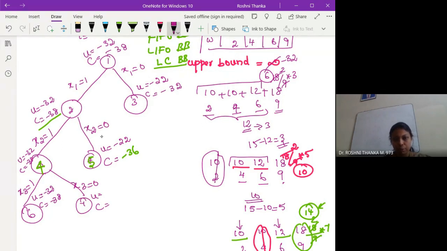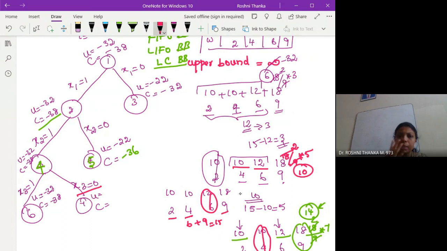Again, I'm going to write again the profit and the weight of each and every item. So now, when I don't include the third item, which means I am not going to include this third item, so I'm going to delete this. So the third item is not included. That is what we said here. Now we want to see which ones we are going to include. So 2 plus 4 is 6, 6 plus this 9, what is that? 15. So we correctly got it.